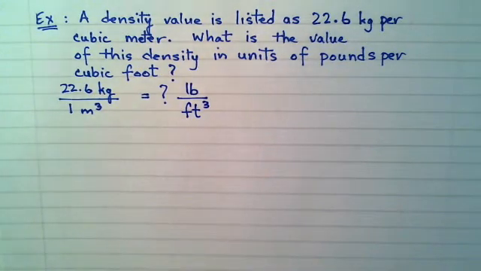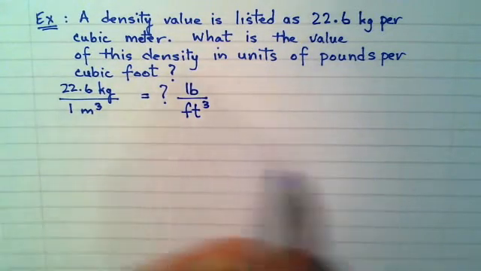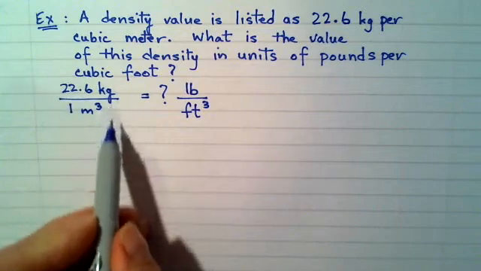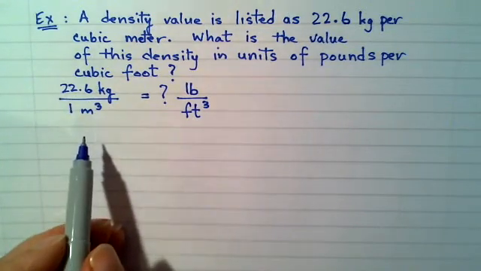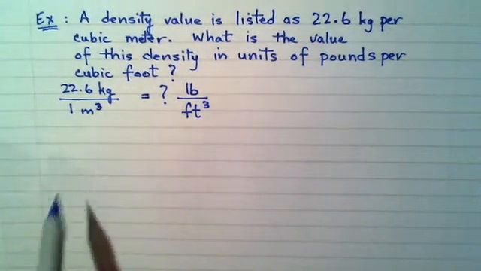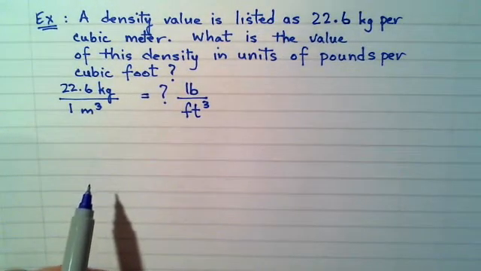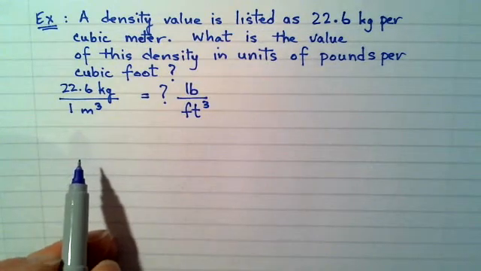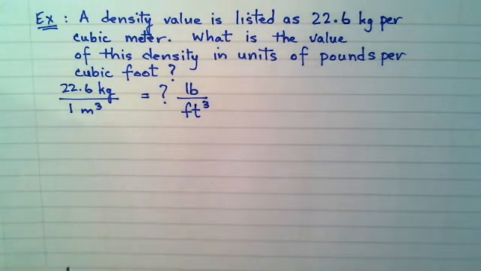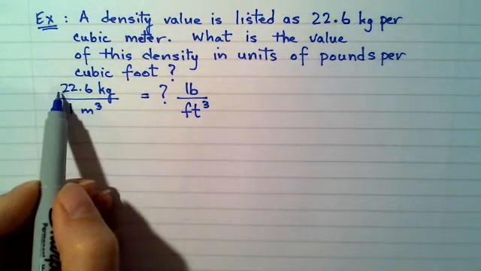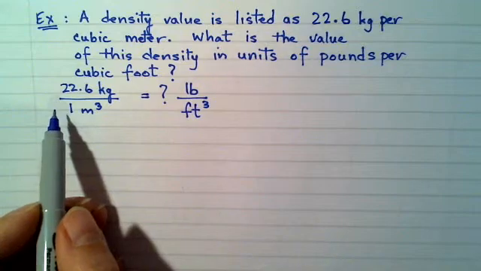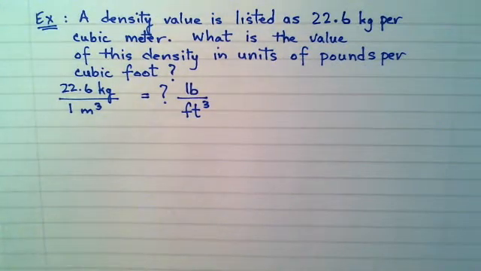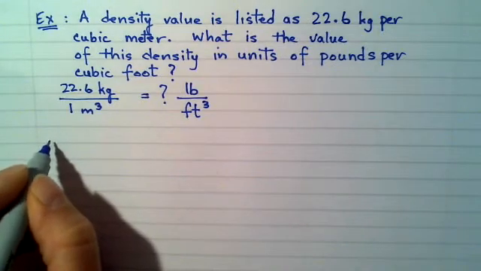How do we go about doing this? Because in the questions that we've done so far we've always steered away from starting a conversion pathway with something that looks like a rate, something over something else, and we've started just with a single value. But in this case we actually have to convert our conversion factor. Like in any problem we'll just take it one step at a time, and I think if you treat the top first and then the bottom, or at least treat them one at a time, then we've broken it down into a very doable question in a very systematic way.